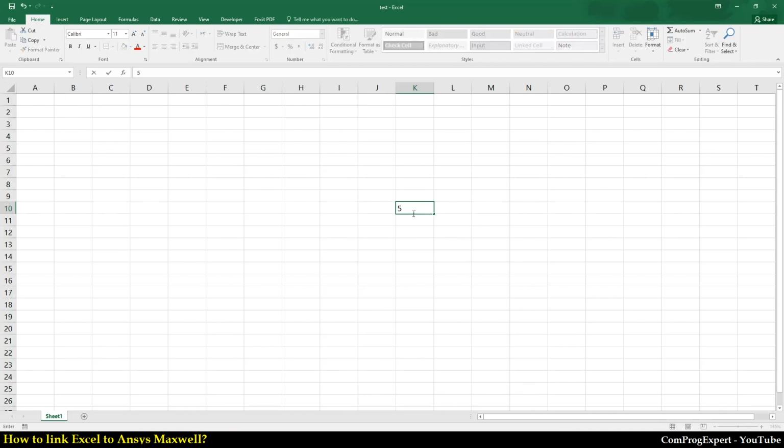For example, if I write here 5, I can use the sine function. This is a built-in function in Excel, and calculates the sine of this number. But how can we implement our own functions in Excel?